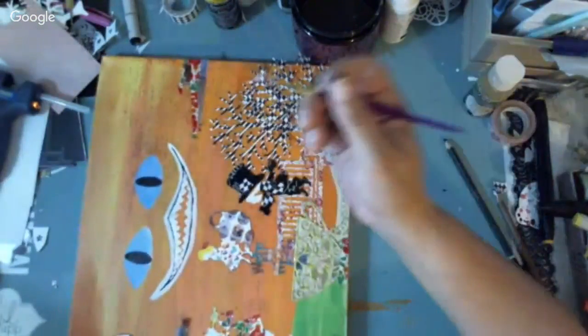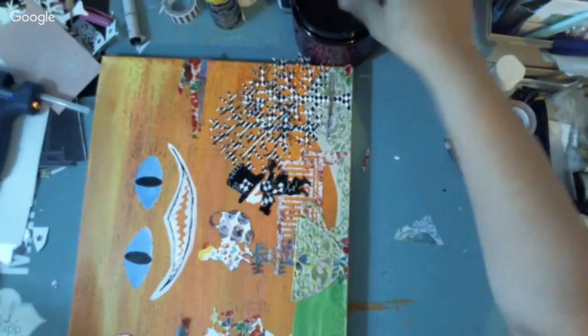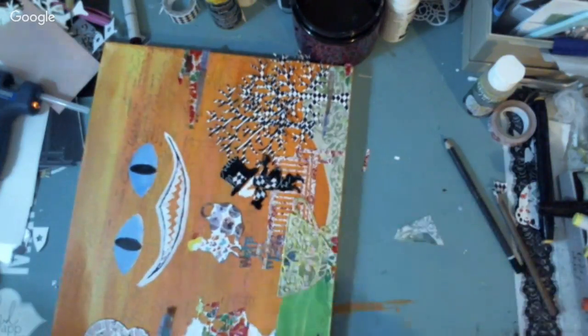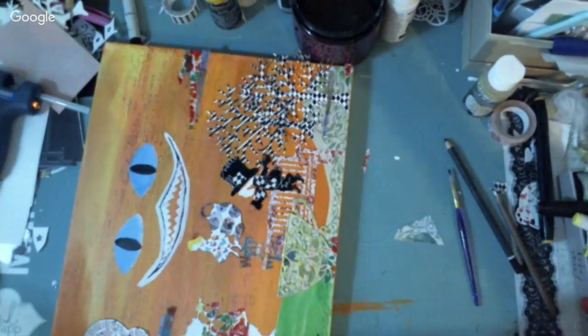Alrighty, so I think he's close enough. He's close enough. I should paint the inside of his mouth black. It's kind of black in the picture. So I'm going to try to paint the inside black. And I think that will help separate the teeth a little bit. And then I think I'll be about done with this.